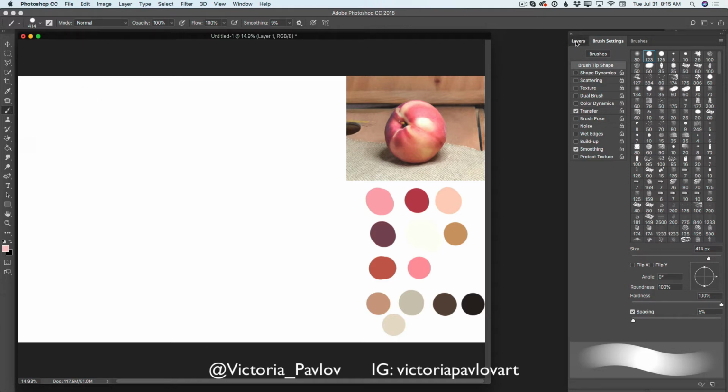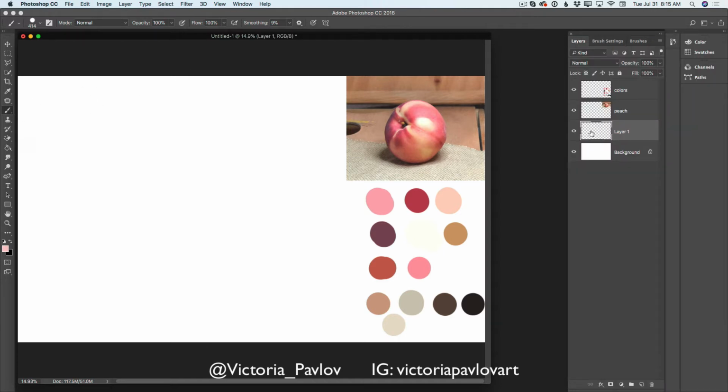So guys, let's start. As I said, I have created my first paint layer. I have selected my paintbrush and I would like to start with this beautiful color. First of all, I will bring down the size of my brush. Guys, I'm using a Wacom Cintiq, so I will be using all the keys I specified for my workflow. And now I will start working on my peach.